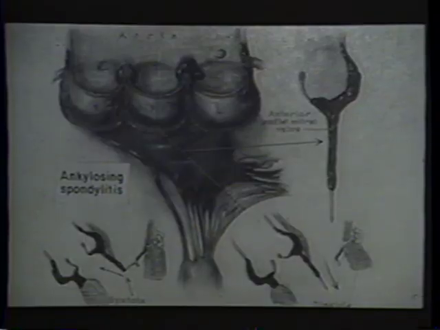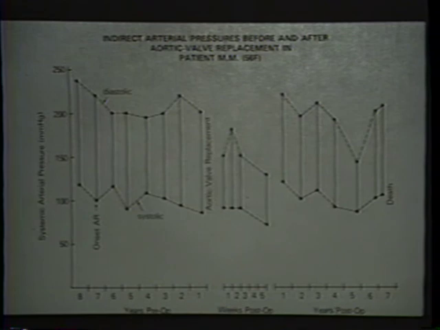This is ankylosing spondylitis, a drawing simply to show the process involves the aorta and primarily the sinus portion of the aorta, the base of the aortic valve cusp, and the base of the anterior mitral leaflet. This is an example of systemic hypertension as a cause of regurgitation. Obviously, the systolic pressure is going to be high. Preoperatively, the diastolic pressure was not as low as usual, but this pressure stayed up postoperatively rather than coming down.